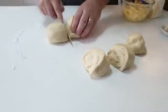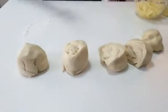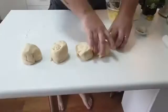And the best thing about these naans is once you've made them, you can freeze them quite happily and use them whenever you'd like to. You do not need to use them fresh, but I definitely recommend it.